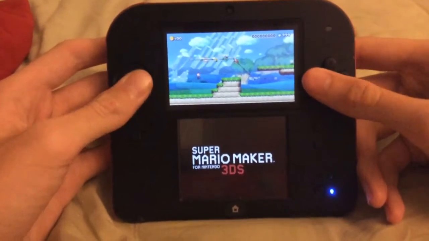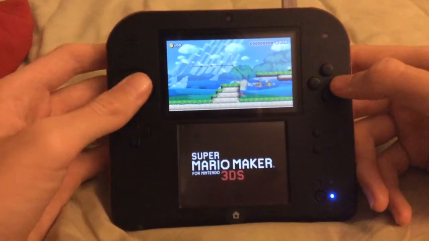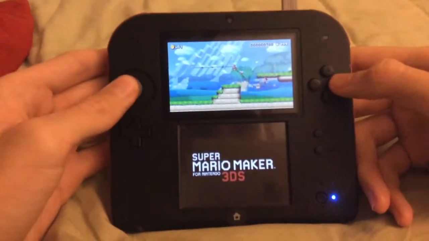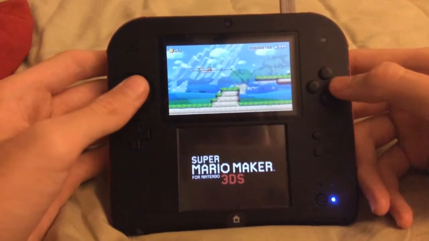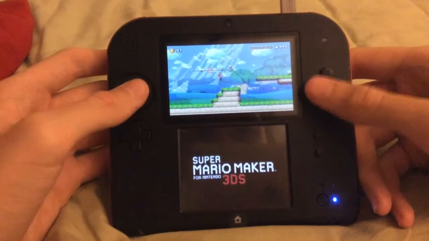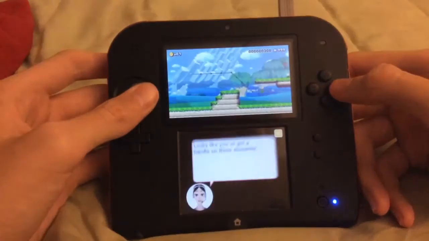So let's try and get the coin and avoid the nonsense that I don't want. Get the coin and jump up here. If I could. And nearly died there. I guess I can grab it. Alright, let's get over here.